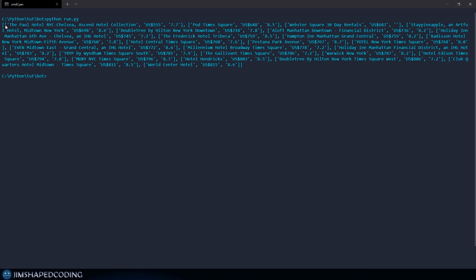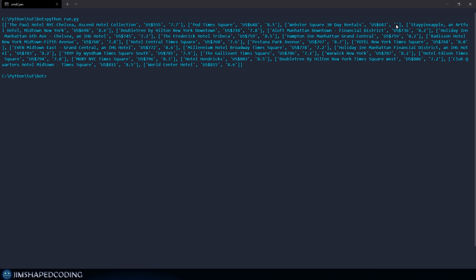You can see that the first and the last characters are square brackets because this is the collection of data that we have now. And you can see that this includes the list of the first hotel, then the second hotel, then the third hotel, and so on.